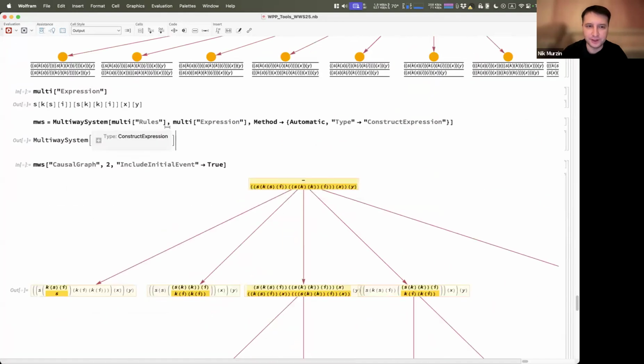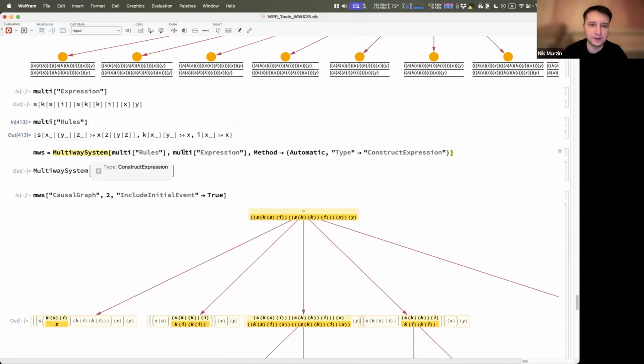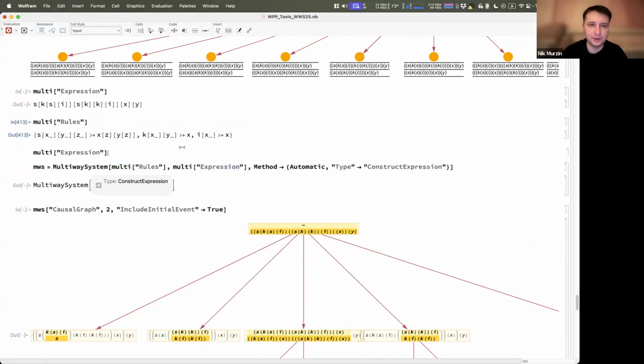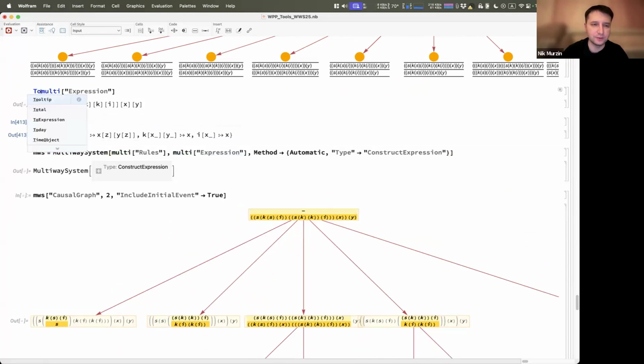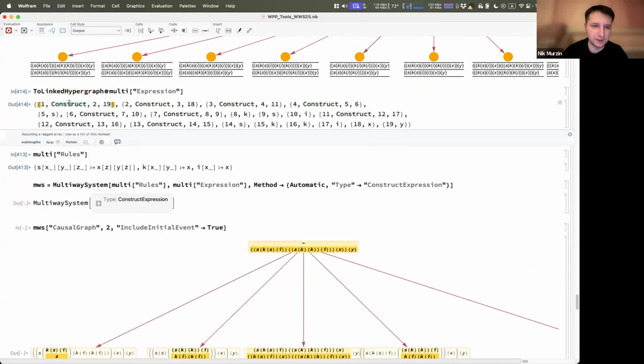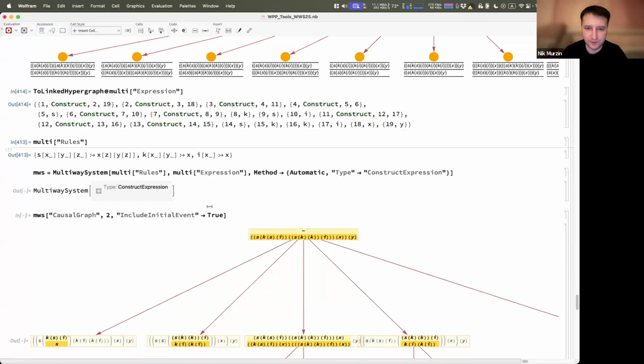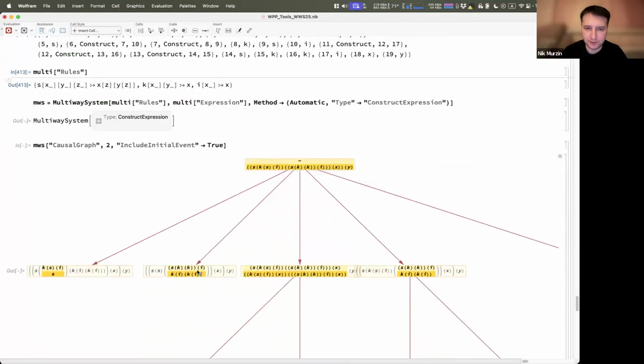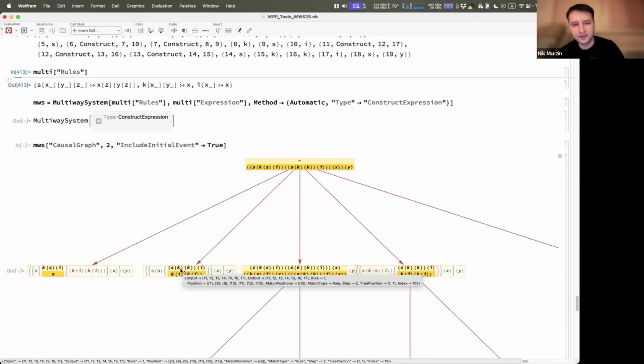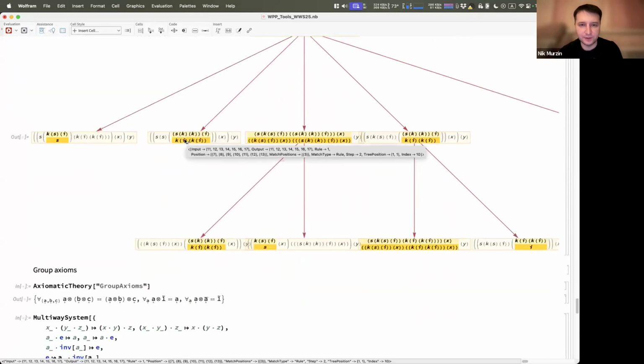But basically, if you construct this multi-way system with these rules, it's gonna convert this expression under the hood to the linked hypergraph, right? And it's gonna contain a special constructor because it's a nested head expression. So we have to construct them, and that's the type of linked hypergraph. And you see that the events here contain some input links and output links. So that's why it's very convenient to track the causality, because you know those links are now explicit.